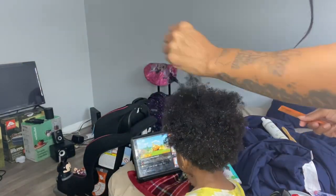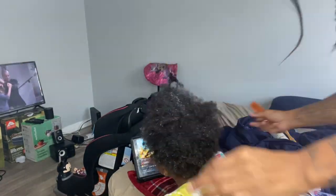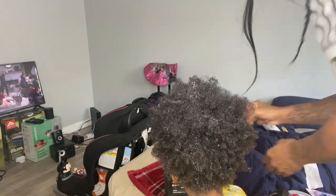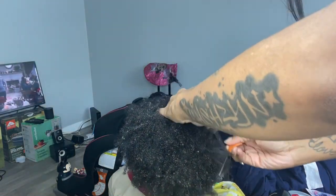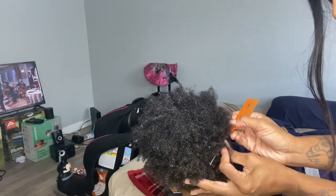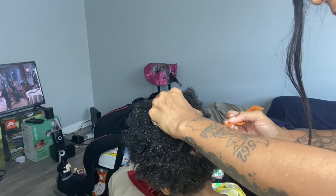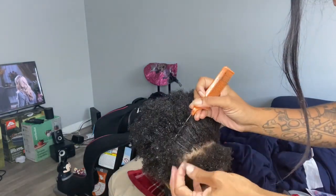Hey y'all, so this video consists of me styling my 2-year-old toddler's hair. I pre-cleansed her hair with some dry shampoo and moisturized it really good. I just took her hair out of some plaits with beads, and so now I'm just going to give her some pigtails, something age appropriate, give her hair a break from the braids.